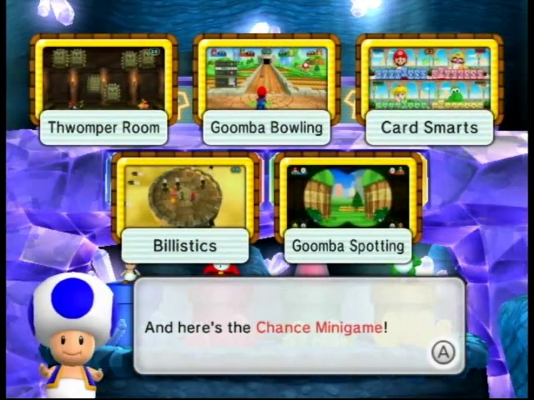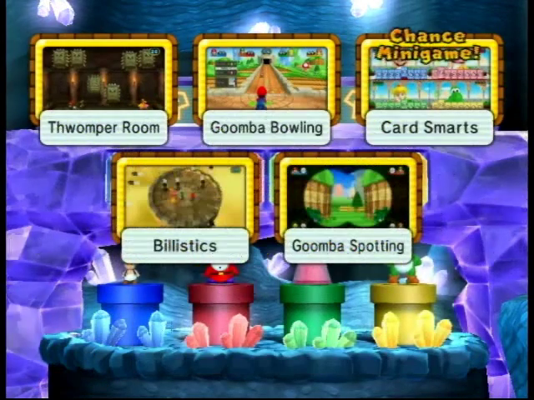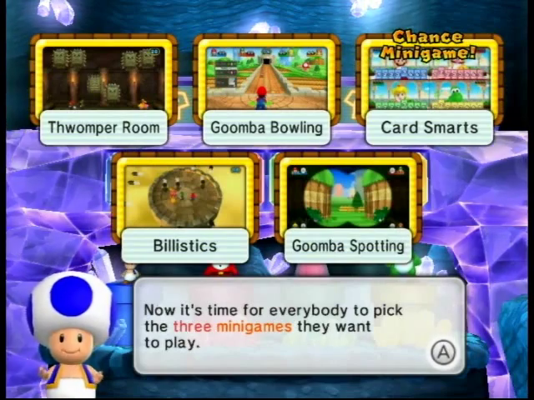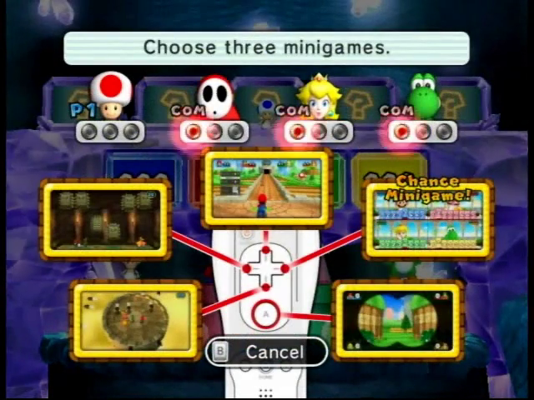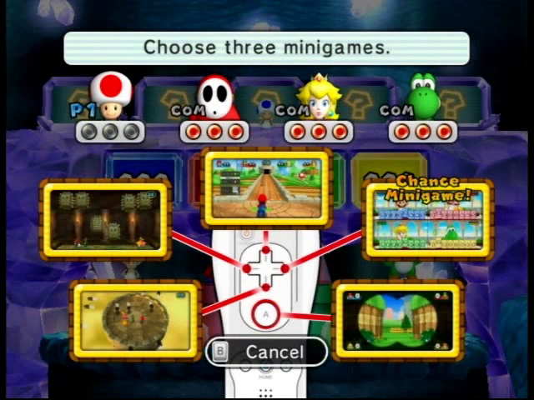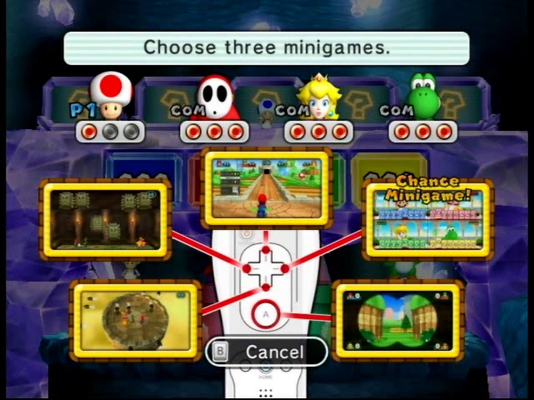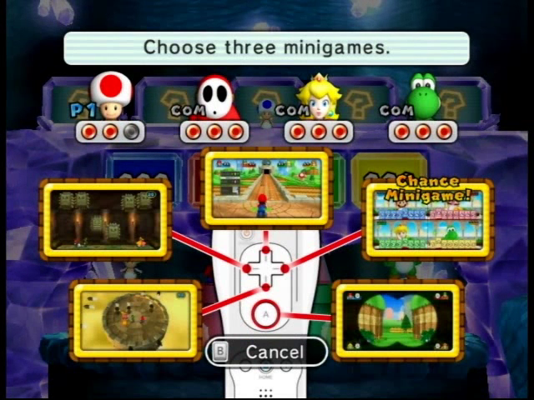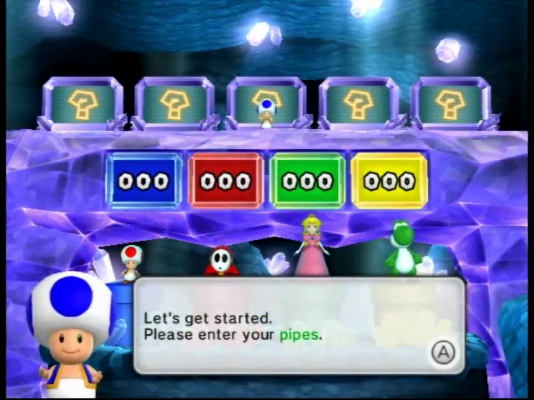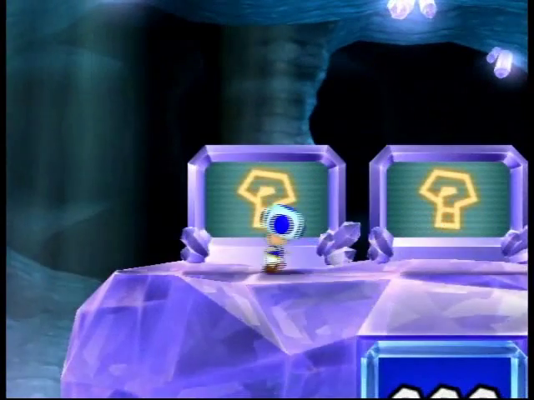Okay, so let's see. Which one should I choose? Here's the chance minigame. It is Card Smarts. Well, obviously, I would want to play the chance minigame. I'm going to pick the ones that I think are the easiest for me, which are... I don't know. I'm not going to do the bowling one, because sometimes, like I said, the computers get really nice on it. And, you know, they get it right, and I don't want to get screwed over with that.